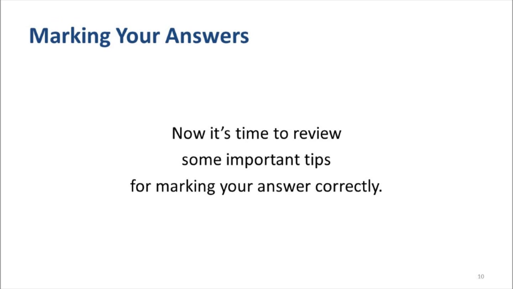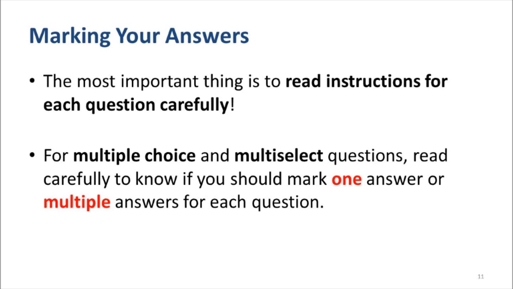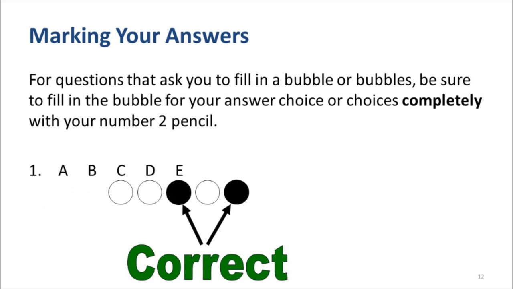Marking your answers. It's time to review some important tips for marking your answer correctly. The most important thing is to read instructions for each question carefully. For multiple choice and multi-select questions, read carefully to know if you should mark one or multiple answers for each question. For questions that ask you to fill in a bubble or bubbles, be sure to fill in the bubble for your answer choice or choices completely with a number 2 pencil.